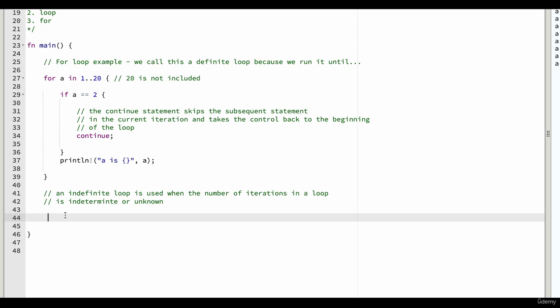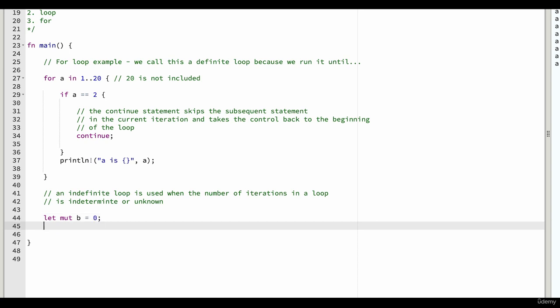We're going to use the while keyword, but what we do need to do is instantiate our variable. And since we're using a variable that's changeable or mutable, we should use what? Well, hopefully you guessed the mut keyword. So let's say we want to make a variable, so we could say let mut b, since we used a already before, and we can have a starting point, so we'll start at 0. Now, what if we want to loop until 5? Well, we could say while b is less than 5.